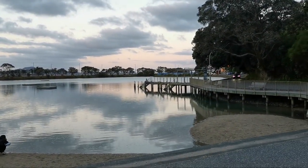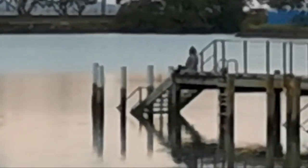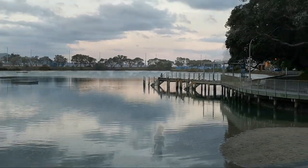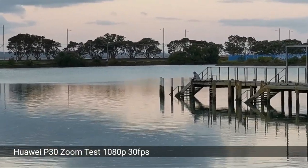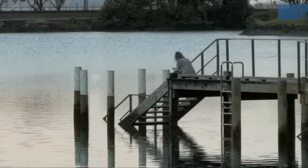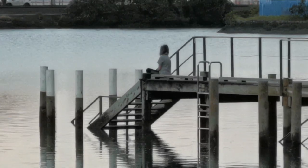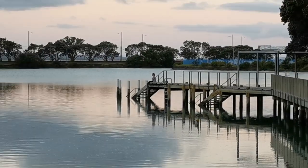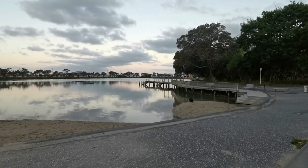At 1080p 60fps let's try zooming - this is 2x, which I think is digital zoom. Trying 1080p 30fps to see if there's any difference. At 3.7x zoom, let's try zooming in on a person. This is roughly 10x zoom and stabilization works pretty nicely. That's the maximum zoom on the P30 - of course the P40 Pro Plus is better in quality, but this is also not too shabby.